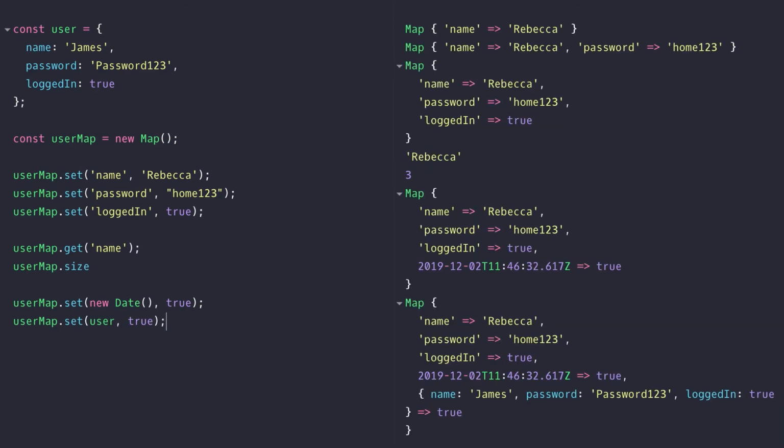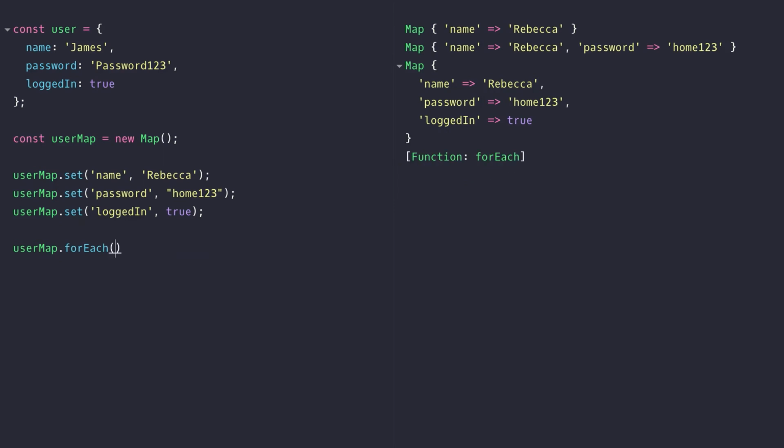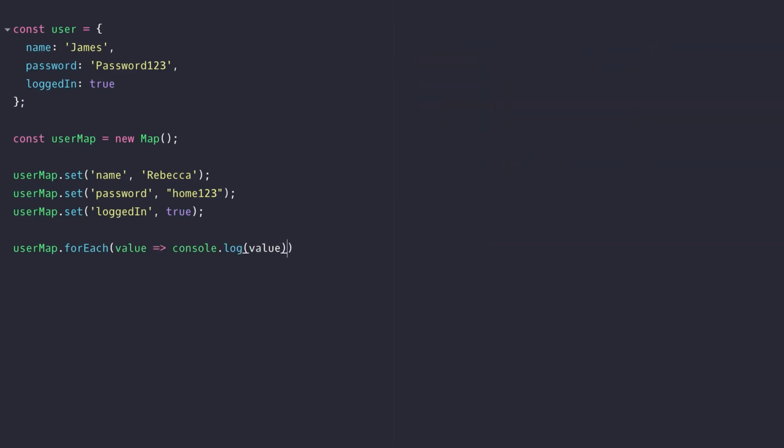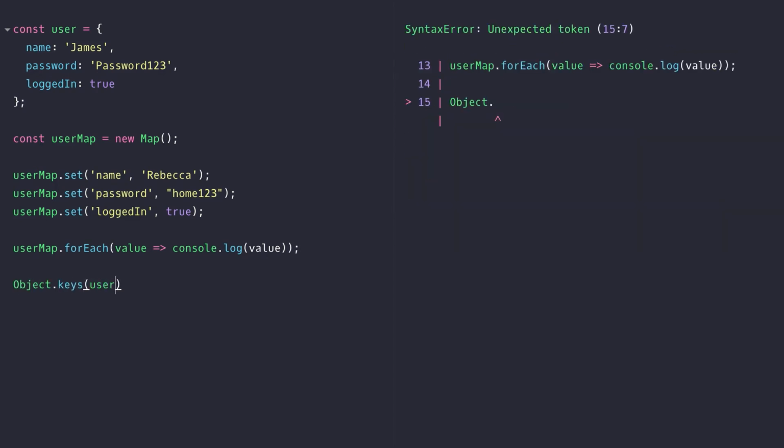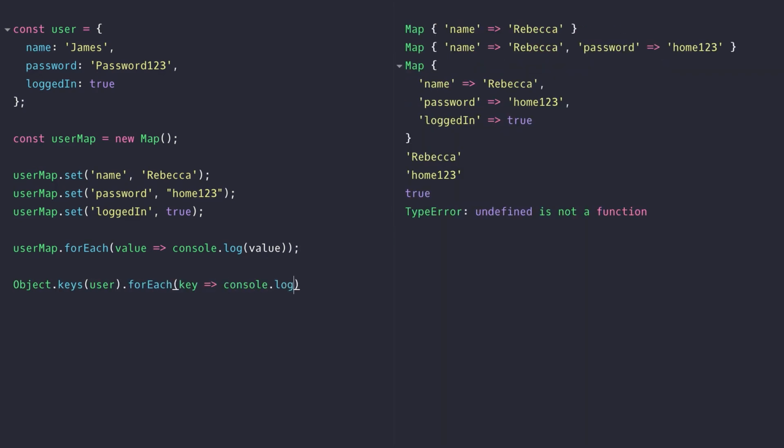So there are a few other functions that are useful to use with maps. For example, you can loop through all of the keys in the map, like for example using the for-each function, which allows you to get every value that's been set inside of the map. There are of course ways you can do this with object literals, but you can't always rely on the order of the keys being in the same order as you define them when you create the object literal.